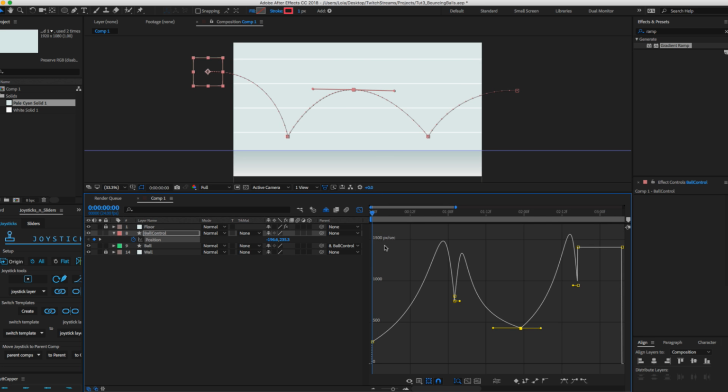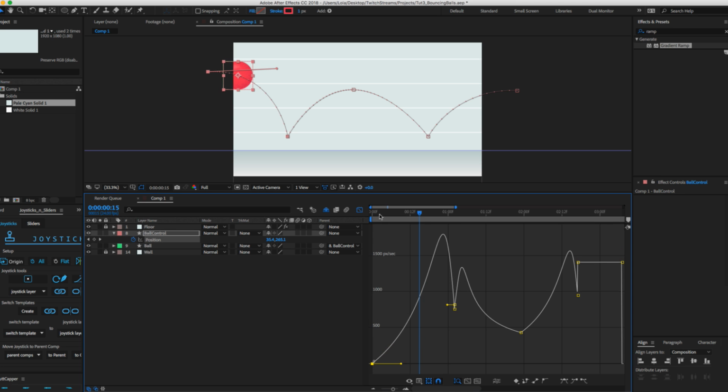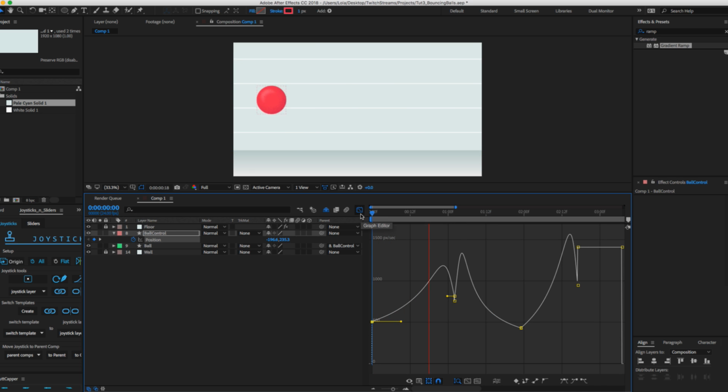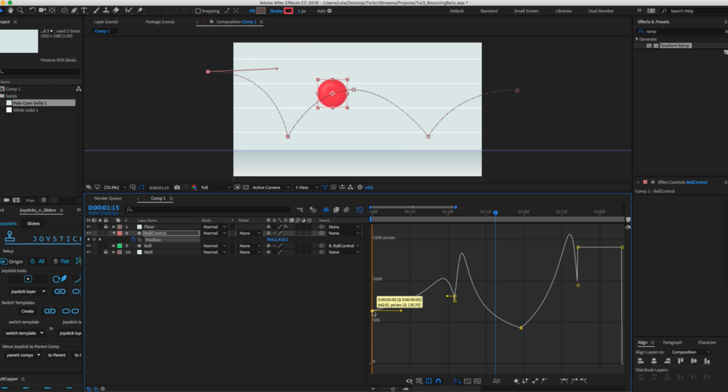And when you look at the graph editor, think of it this way. If I pull this all the way down to 0, that's essentially saying the ball is starting with 0 velocity. It's moving 0 pixels a second, and then it's ramping all the way up to about 1800. But this looks too unnatural for a cartoony ball. So let's have it have a little bit of motion coming out of the sky. Even more than that, it's still too slow.